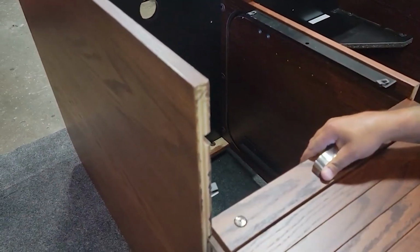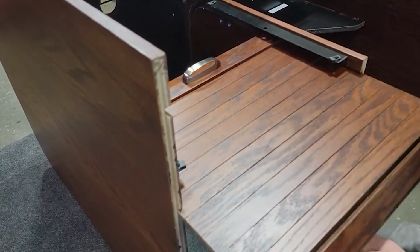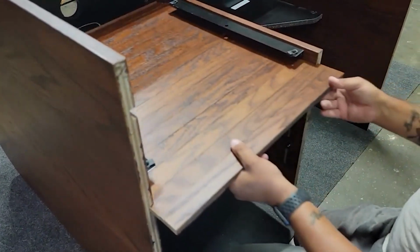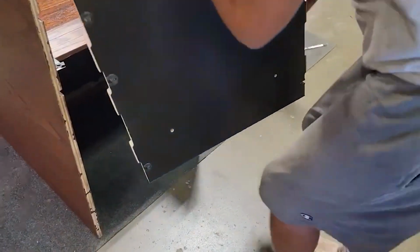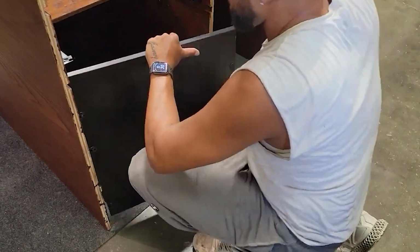Install the rack tambour by inserting into the lower slot and keeping even as you roll. Install bottom panel of the rack with cams facing down. Tighten all cams.